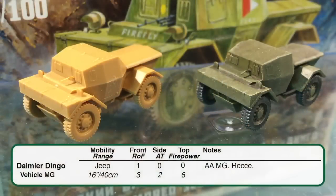Here are the Flames of War stats for the Dingo. The British Army made extensive use of wheeled armoured cars for reconnaissance. This included some very heavy and well-armed vehicles like the AEC Staghound and Boarhound armoured cars, through to much lighter vehicles like the Dingo. Normally armed with only a light machine gun, the Dingo was a two-man vehicle powered by a six-cylinder petrol engine. Despite its small size, it was quite well protected against small arms fire with 30mm of armour in front.